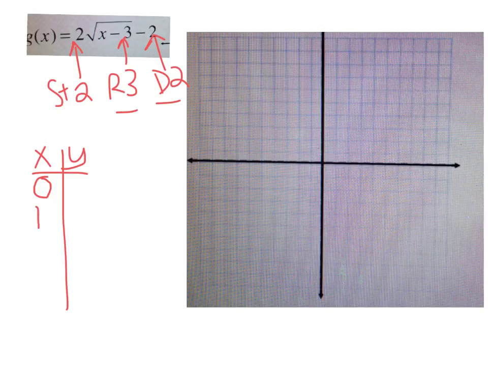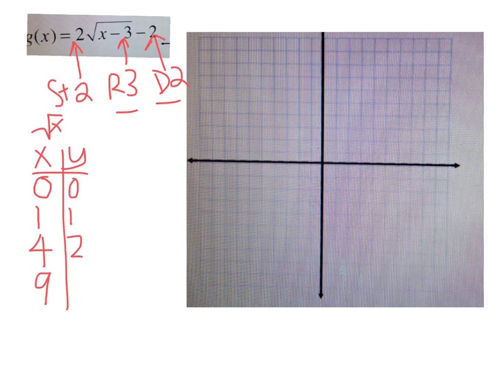So we have 0 and we have 1. And then I'm not going to use 2 or 3 because I don't know the square roots of 2 and 3. So I'm going to skip to 4, which I do know the square root of, and then I don't know 5, 6, or 7, so I'm going to skip to 9. So first I'm just going to take the square root of these numbers since our function is square root of x. So I'm going to take the square roots of all my x's. So I get 0, 1, square root of 4 is 2, square root of 9 is 3.